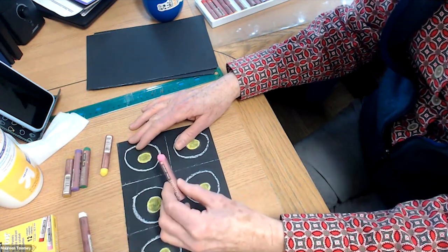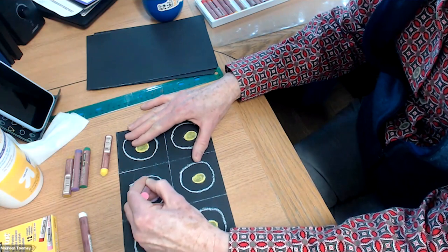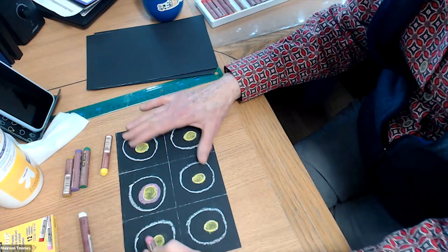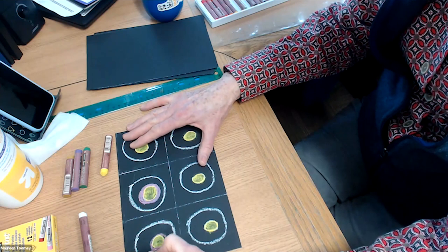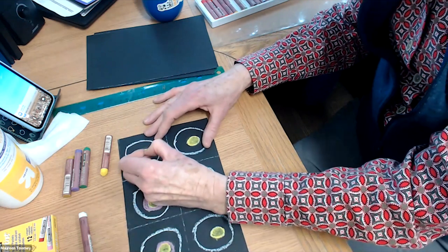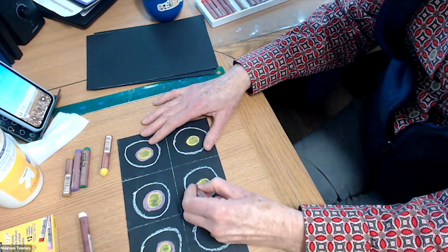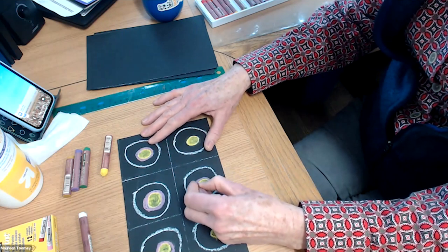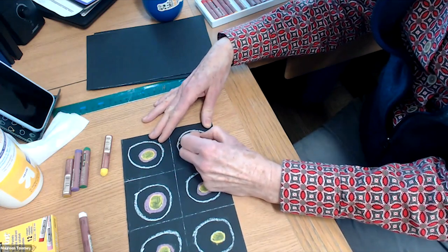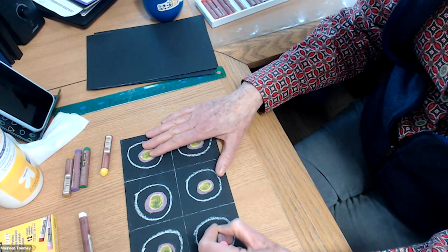I'm going to come in with a nice pink, and I'm going to do a pink line around my center yellow. I'm not worrying about that white line. I simply put that in as a guide. You also notice I'm not just doing crazy lines in any direction, but I'm using a circular line, as that was my original shape. So for using our color and our shapes working together and using up this space, we're really working towards variety in our artwork. And keep in mind, this is a practice today. When you do art, I encourage you to do the same activity many times. Build up your art skills and all those techniques.